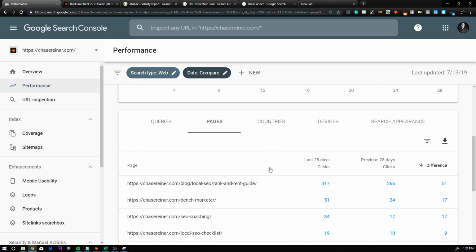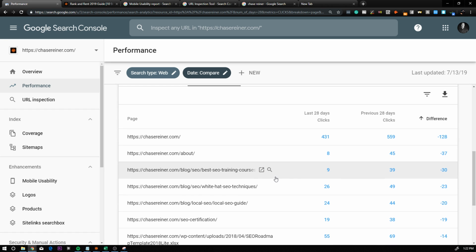So if I want to see the pages that went up the most, I can click on the highest to lowest. If I want to see the pages that went down the most, I can click on the lowest to highest. And again, the reason why this is cool is because if you see people losing traffic for something, you can see, oh, maybe that's a page I should go and optimize because it's losing traffic.